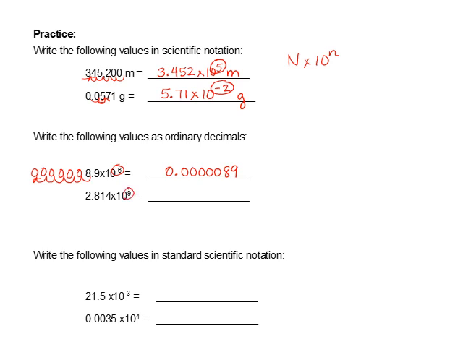2.814 times 10 to the 9th has a positive exponent, indicating a large number. 10 to the 9th has the value of 1 billion, so our number needs to show the 2 in the billions place. We need to move the decimal 9 places to the right. This time, we need to add zeros to the end of the number.